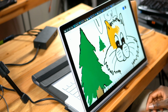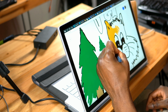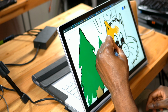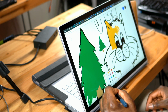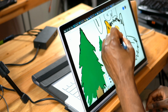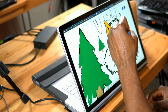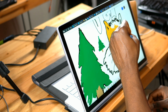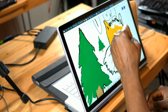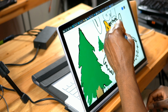I don't detach the tablet portion a lot because I like having that extra battery. And another thing I wanted to point out is I'm using the old Surface dock as well. As you can see here, I'm using the old Surface dock and it works fine. The extra power that the Surface Dock 2 has does come in handy, but I'll show you why. If you don't use USB-C or two 4K screens, you may not need the new Surface Dock. The old Surface Dock might be just fine.